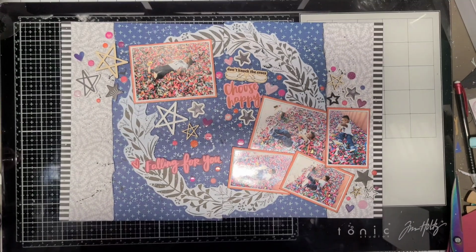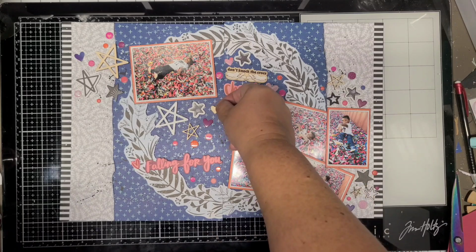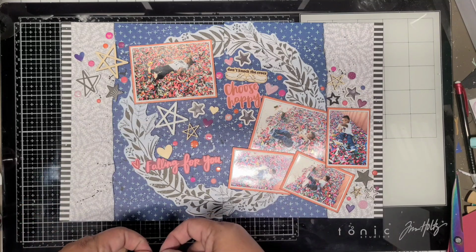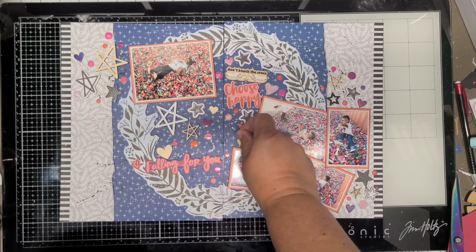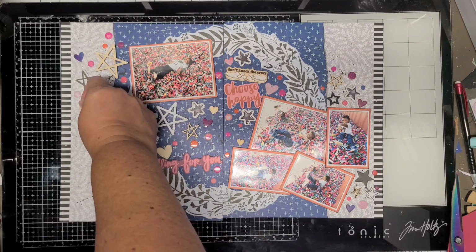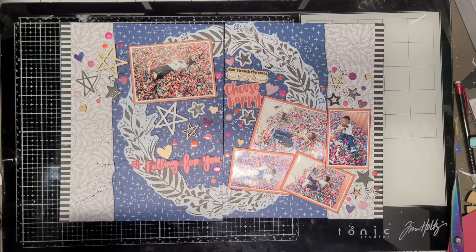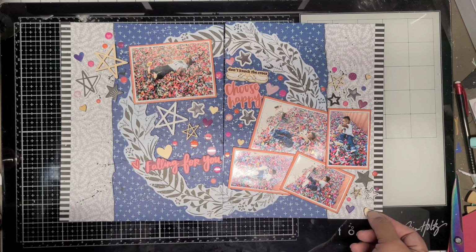And I was trying to decide what else I would bring in. That's where I bring in the Falling for You title piece. And yes, it adds another title, but it's kind of a cute little play on him laying in the Crocs. And to me, the Crocs kind of represent leaves. Like you would play in a pile of leaves and throw them around. And that's exactly what they're doing with the Crocs. They're throwing them around, laying in them, crawling through them. They had so much fun playing in the Crocs.